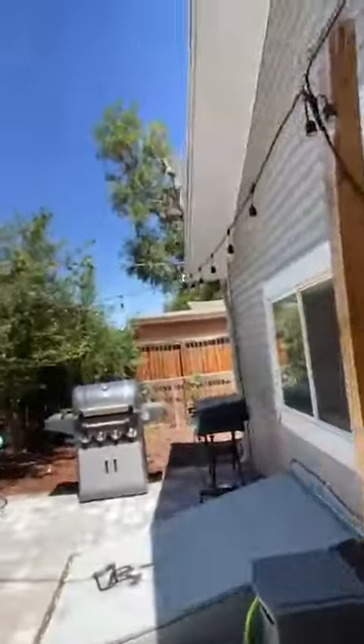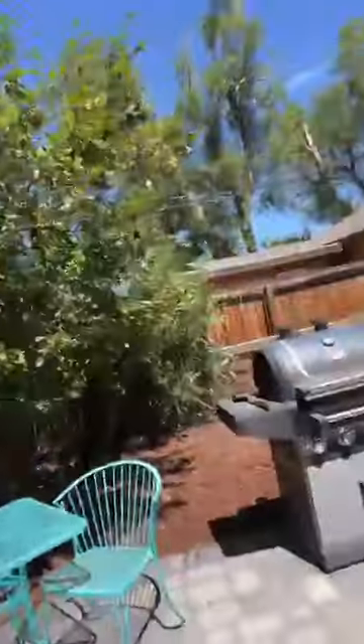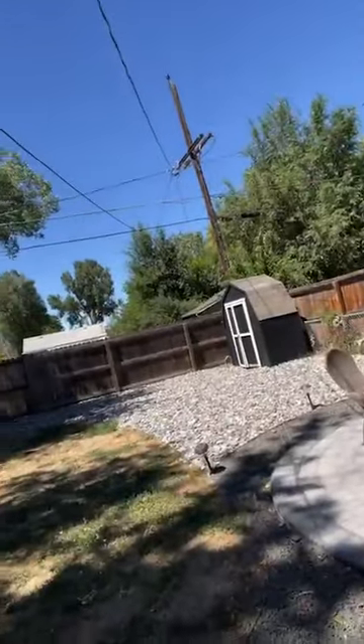Heading outside, my clients did this amazing job with this patio. Serpentine-style brick patio. Grilling area. Fire pit area on the side here. Done a lot of low water landscaping rocks. Great shed for storage. This does have RV camper parking. Colorado is known for its outdoor activities, so there will be a great opportunity to pull that in.